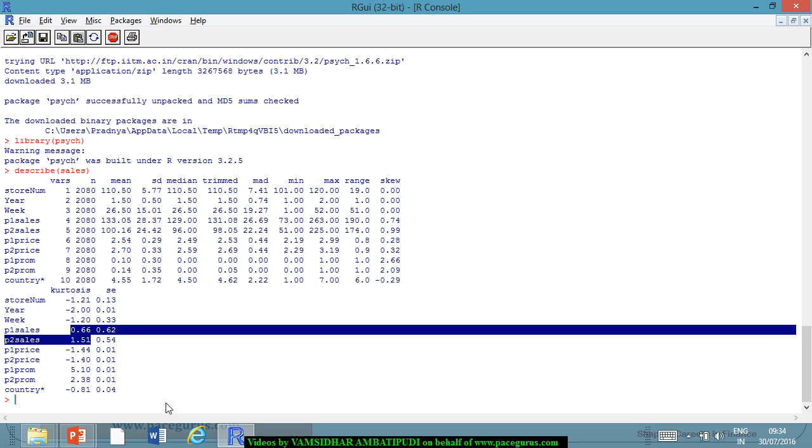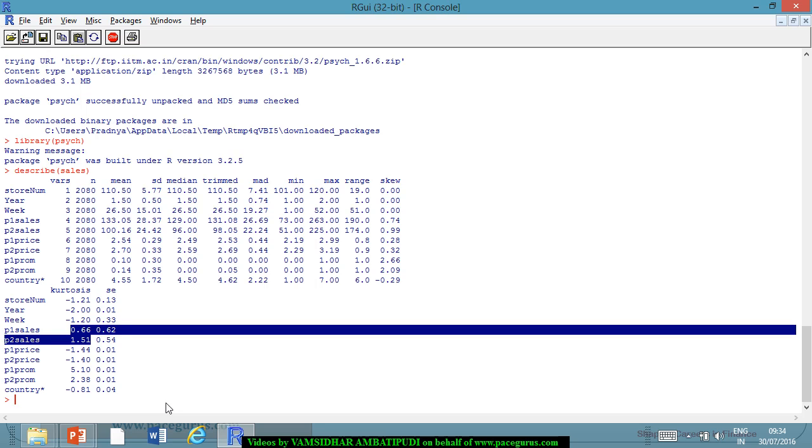The tails becoming more and more heavier. So in this case, in case of P1 sales, it's around 0.66, but for P2 sales, the value is 1.51. So the tails are pretty extreme. So there are a few abnormal values in sales with respect to P2 compared to P1.